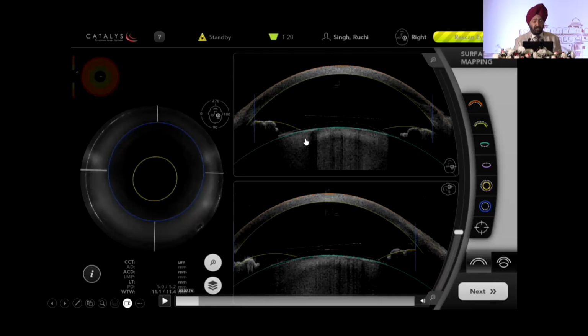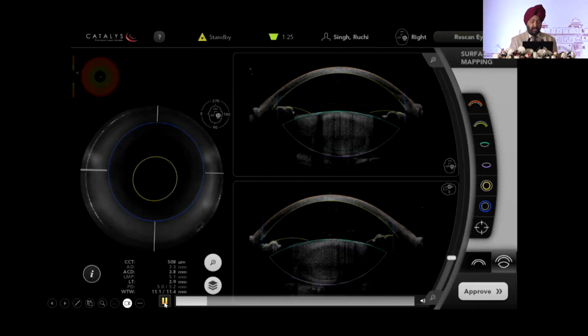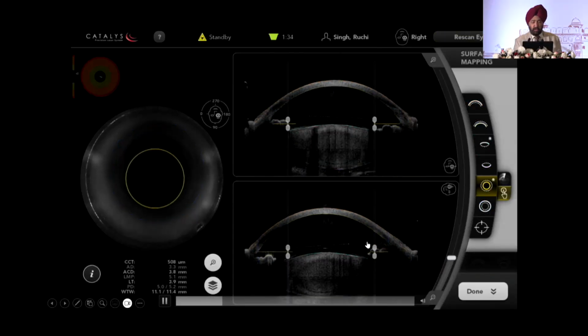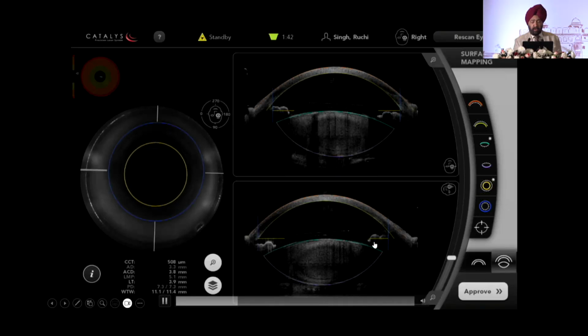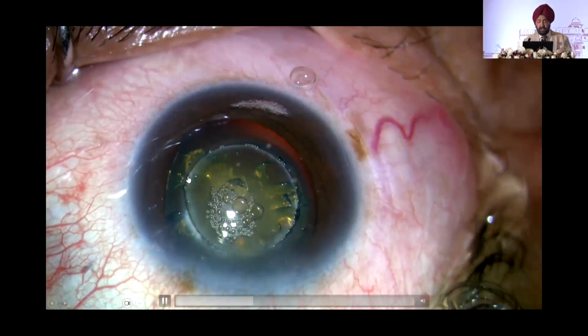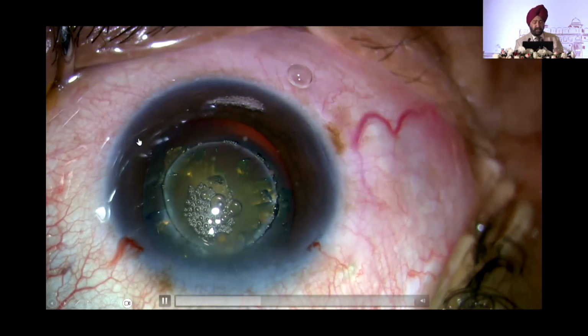You can see this is the vault, and this is the anterior capsule which has to be cut. So the only important thing is to increase the energy, and you can see we are bringing the whole thing into the proper perspective as regards the anterior capsule, increasing the pupil to the size, and you can see we have got a fantastic capsular axis.